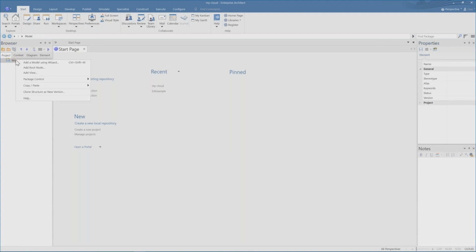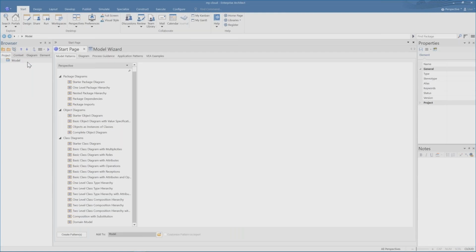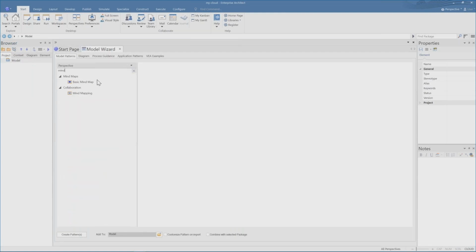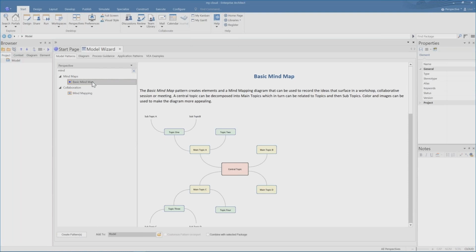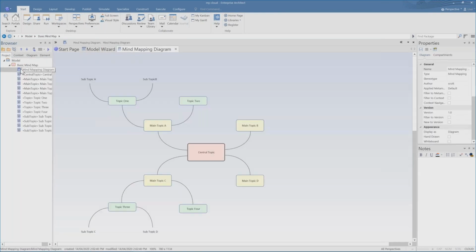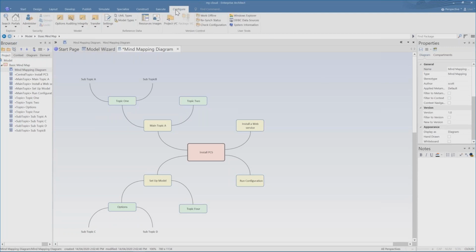And so now I've connected via the cloud to an Enterprise Architect model. Now, at the moment, this model happens to be empty, but it's stored within the Sparx Systems folder under a models folder. So you can take an existing model and add that as well. But what I'm going to do is create a simple pattern, build a mind map, and edit that. And all of this is via the cloud. So what we're doing is taking existing Enterprise Architect models and making them available to anyone around the world, so they can open up their client using Enterprise Architect and they can navigate to that.